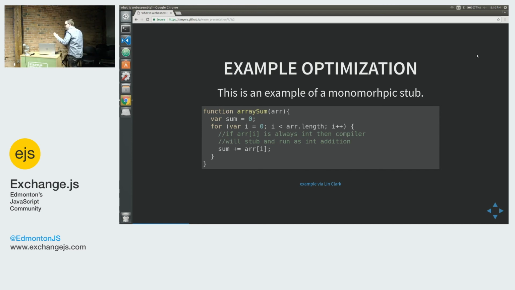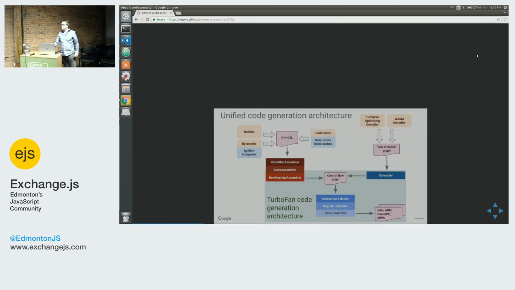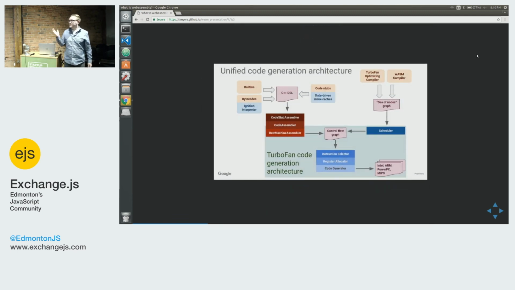Lots of the optimizations, this monomorphism, however you pronounce that, is probably one of the main types of optimizations you'll see online when you try to figure out what's going on. I think it's one of the ones they hit the most, but there are undoubtedly smaller types of optimizations that can be made as well, right? And now this is the difference, right? Because over here you have the JavaScript coming in, it has to go through those code stub assemblers, it has to be monitored, it has to be watched.